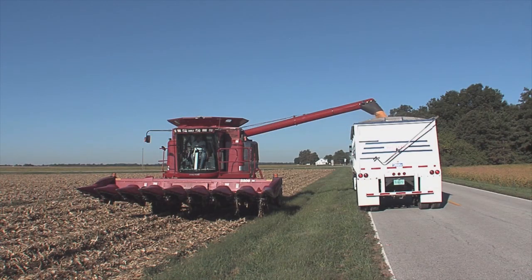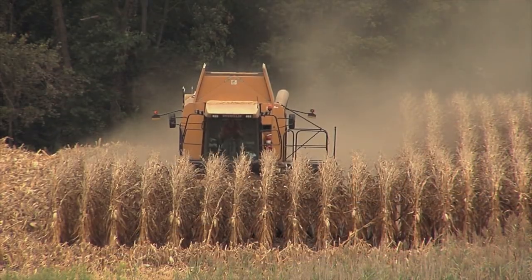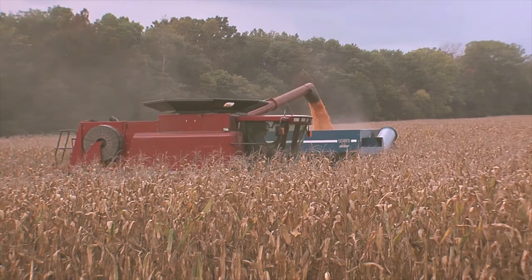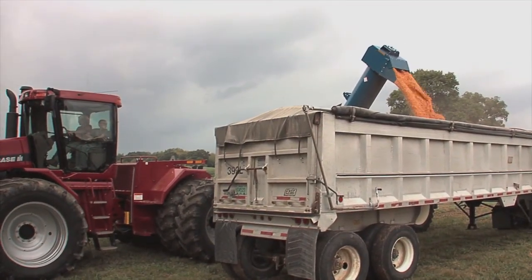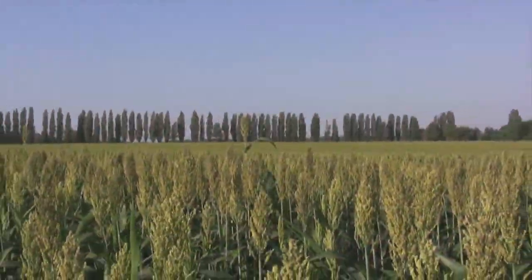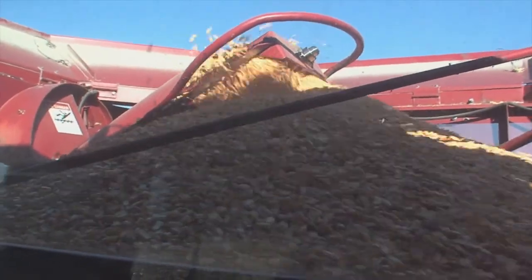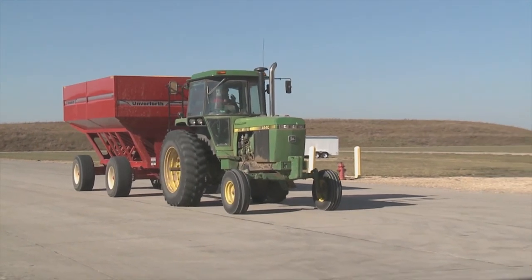The United States is well known for producing abundant, high-quality corn. This reliable supply serves as the foundation for the emerging industry of ethanol production. And while the majority of ethanol in the United States is made from corn, ethanol can be made from other crops such as sorghum, barley, and wheat. Before any grain can enter a typical ethanol production plant, it must be tested for quality assurance.